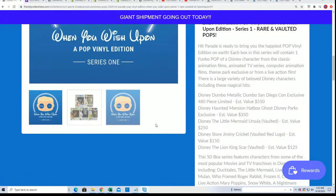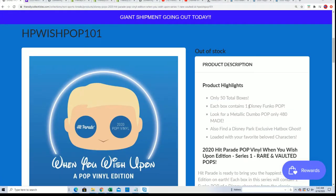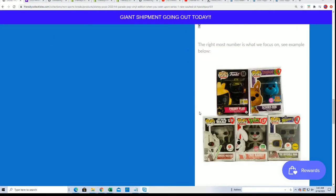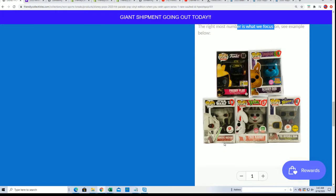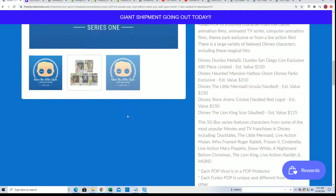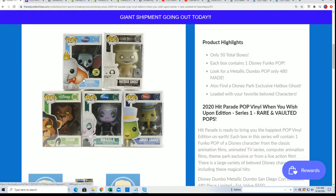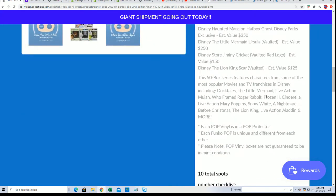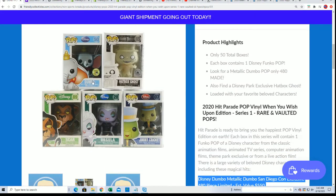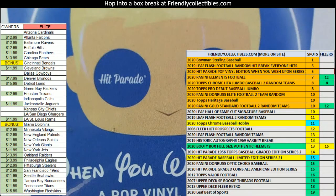In this break we're looking for the number on the top right of the package — the rightmost number on the top right, you can see it's red circled. There's all kinds of great stuff you can hit in here that's really rare. That Hat Box Ghost Haunted Mansion one is supposed to be really rare. You can see the values of some of these right here — the Dumbo goes for 550, so let's hit a big Dumbo.